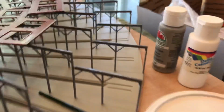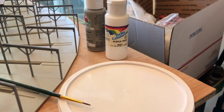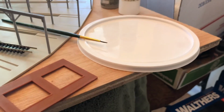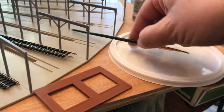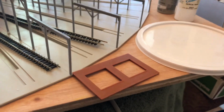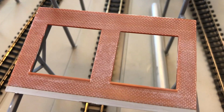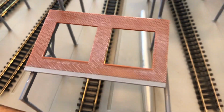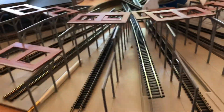What I did was I made a white wash. All that I'm using is just a Delta acrylic and some water. All I do is mix it together, put it on, and then with a paper towel, just wipe it off. And that'll make it so that the mortar sits in. So that's all that I do for that. I have 3 more of those that I have to do.